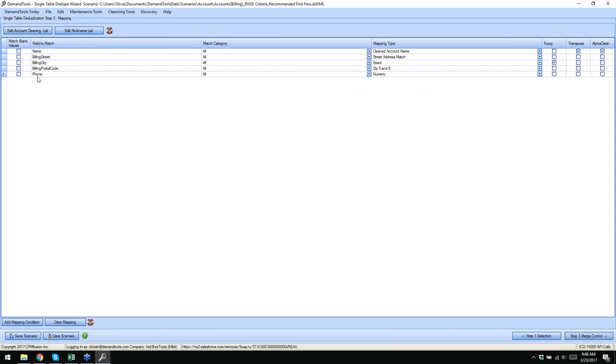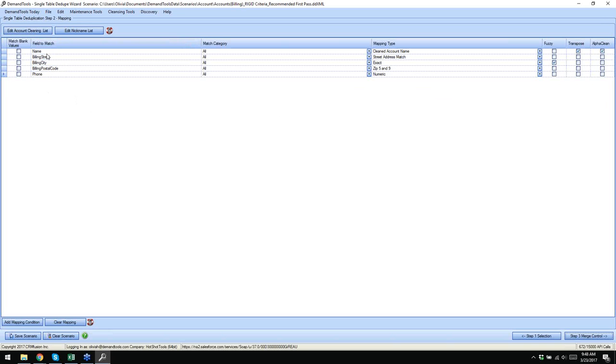The reason we're calling this rigid is because if I'm saying that one record matches based on name, the address, and the phone number, I feel very confident that those are probably the same company and I don't need duplicates in here. But again, it's going to be up to you to figure out that definition for your data and your processes. But this is a really great place to start.